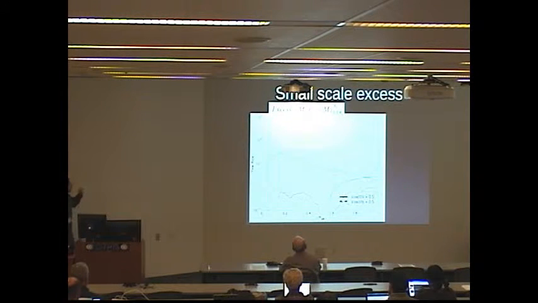Here, I'm looking at just the excess inflow and outflow, where I define the excess as the flow rate at a given radius minus the average flow rate between 0.5 and 1 R_vir. So this is really looking at what the excess is on the small scales beyond what's coming in or going out at the large scales. And you can see the inflow and outflow pretty much agree with each other. So that's in keeping with the picture of this being recycling. Most of this outflow that doesn't make it out to the outer regions, there's an equal amount of excess inflow coming back in. So it's simply a question of this gas being ejected only out to 30-40% of the virial radius before it gets brought back in again.